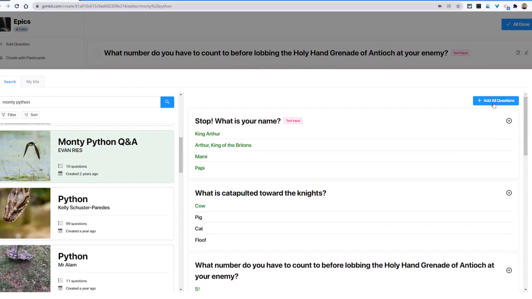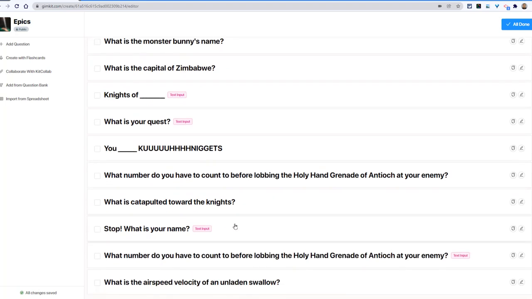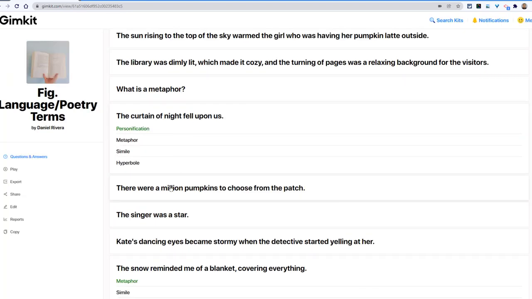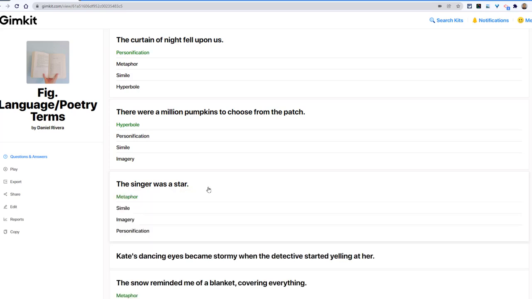Alright, so kits work better if you have a lot of questions, since the fast-paced nature means the kids are going to burn through these questions quickly, and they often repeat them. However, this does give the benefit of repetition if you're looking for speed and accuracy.